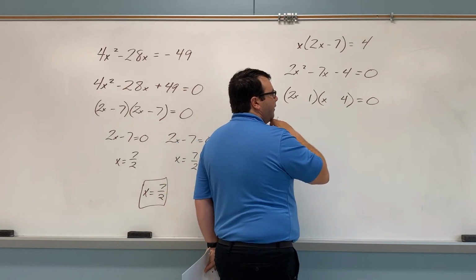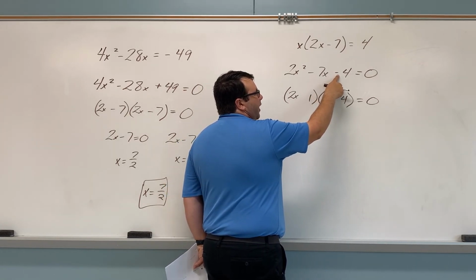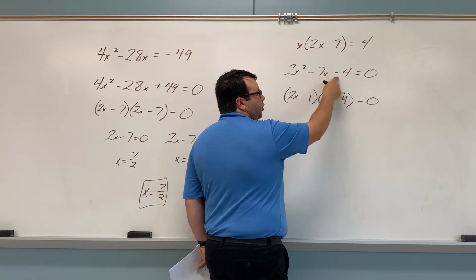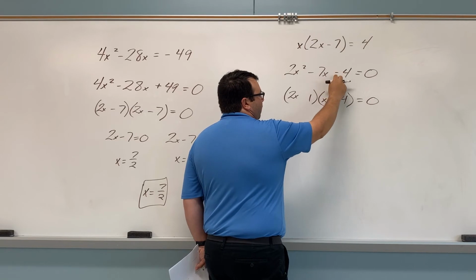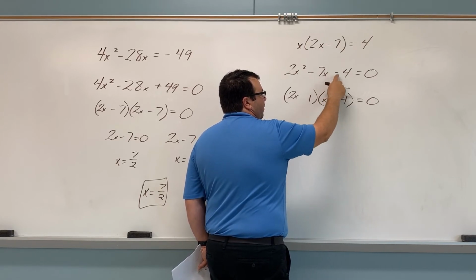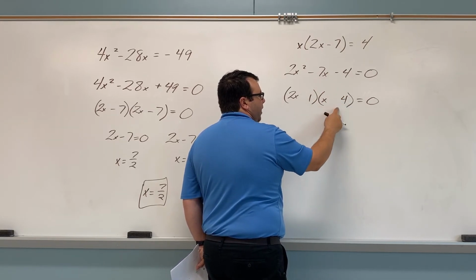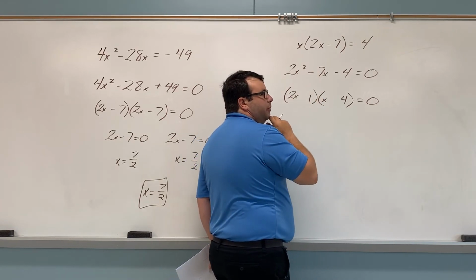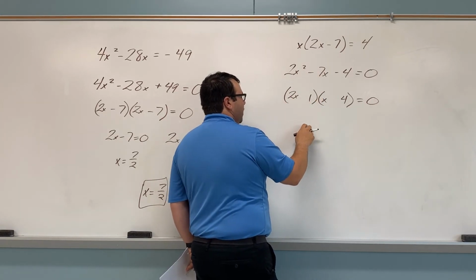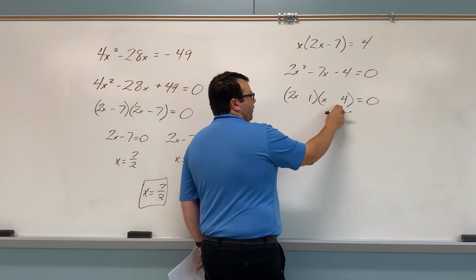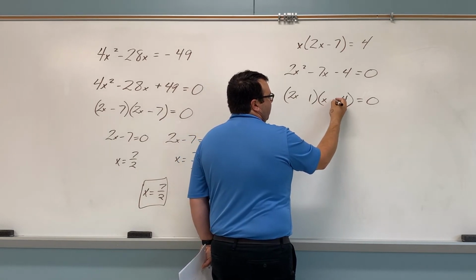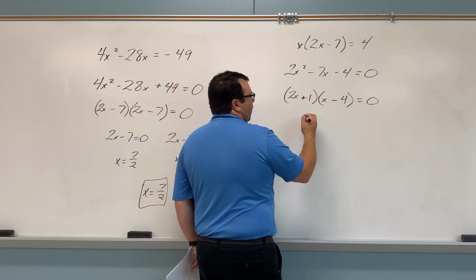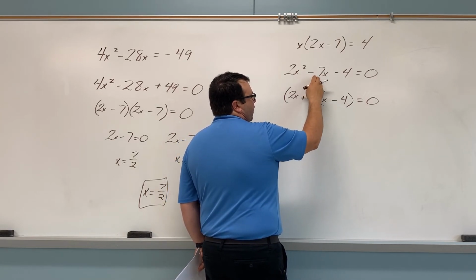Now let's check about the signs. Sorry, the signs will be opposite, and the greater should be negative. I'm jumping around on myself here. So the signs of the binomials should be opposite, and this sign is telling me the greater should be negative. Okay, so I have 2x and 4, that's a negative 8. Once I put that there, this gives me a positive 1, and those combined could give me a negative 7.